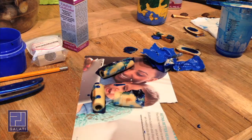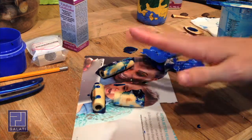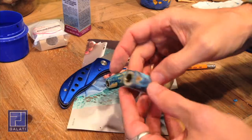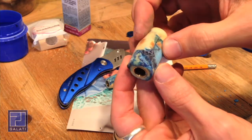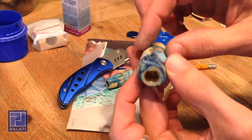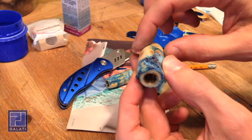This stuff is really frustrating. But I'm gonna get it, because these are Christmas presents that need to go out, you know. So I took all of these to the disc sander to grind off all the excess, and you can see here, you got a big chunk right here. That's what I was trying to fill in, and it filled in everything except that. So, I don't know. I mean, there's some in there, but I don't know if it's enough once we grind down. I guess we're gonna have to just wait and see.